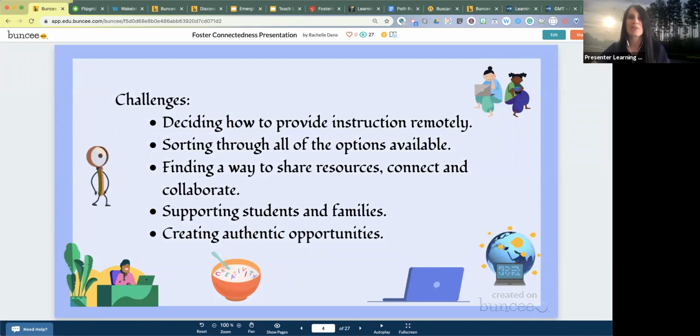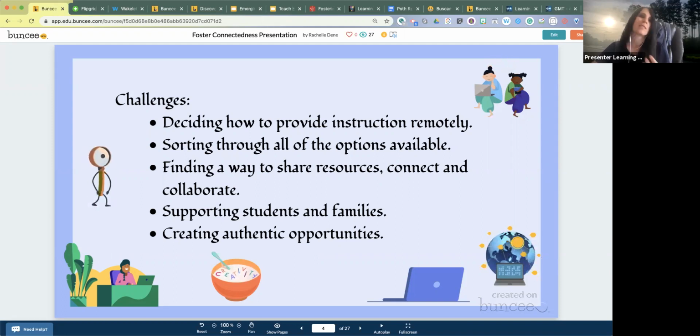Now, when I started to think about what did I want to do in my classroom, how could I move everything from what we were doing in class in that 42-minute period of time into this virtual space where I may not have all of my students joining in, or I might not be able to reach all of my students, there were a lot of challenges. And these are still some challenges that I continue to work through, even though now we've been almost 3 months at this point working through remote learning with my students and in our schools.